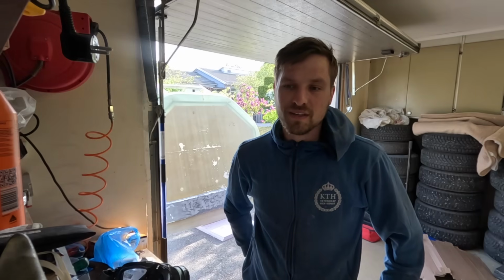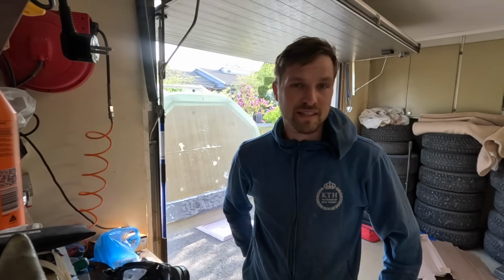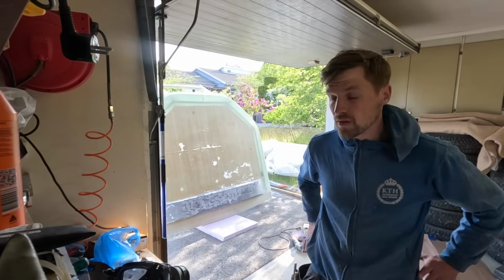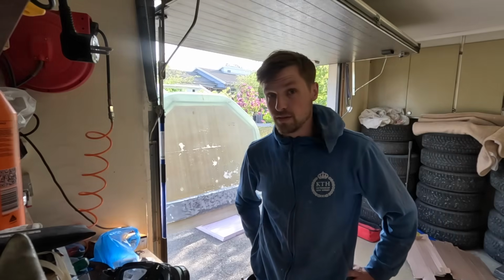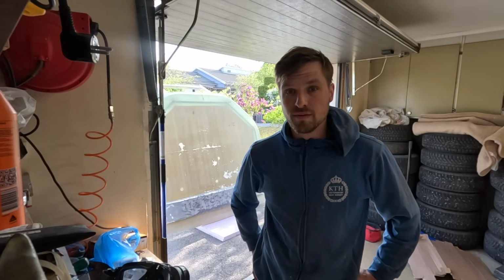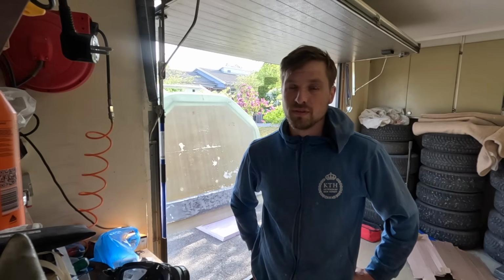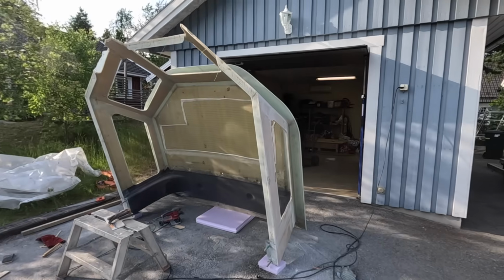But now I think we're really closing in to start the fairing. From the initial sanding, I hope it won't take that much time. There are for sure some places that are quite uneven, especially after the last lamination around the windows, but I think we'll manage to get that to a good shape quite quick. We'll see.